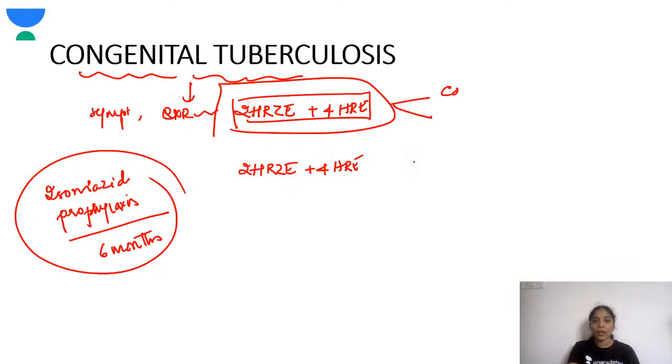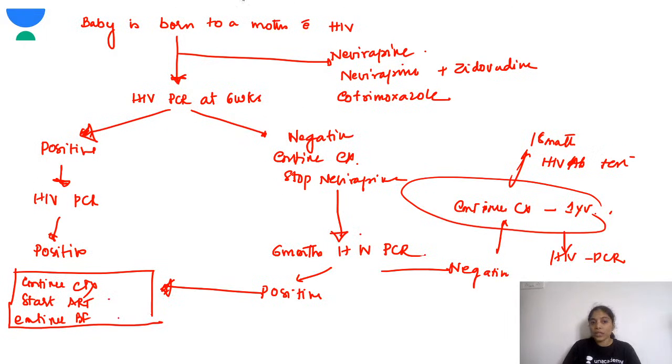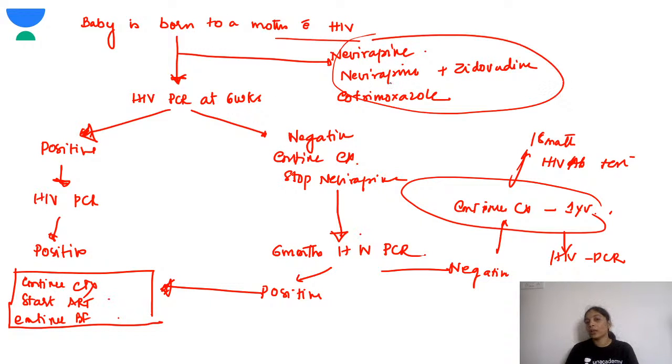Okay, so HIV, as I've told you, this is very important. You have to know this because again a clinical scenario might come. When a child is born with HIV exposure, you start with nevirapine, and in high risk children you also add zidovudine. Along with that, you have to give cotrimoxazole prophylaxis, which is started at 6 weeks.